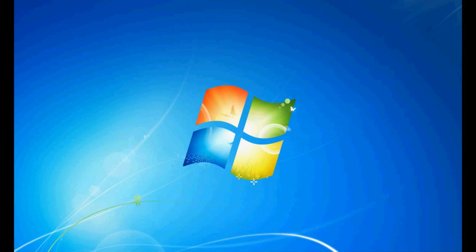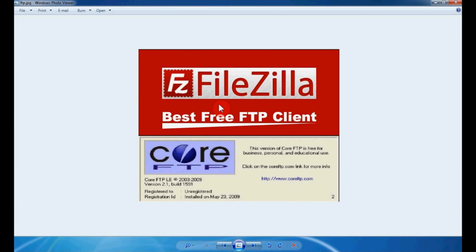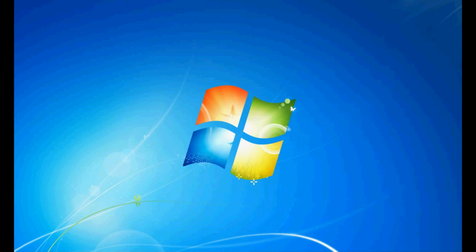So how do you get your files onto the server, into that folder? Well, you could use a traditional FTP program like FileZilla or Core FTP. I use Core FTP, but it's a bit of messing about, and I like to keep it simple.